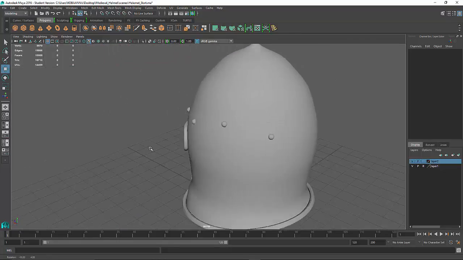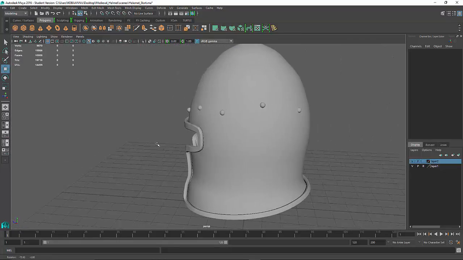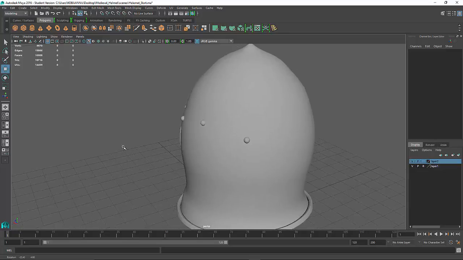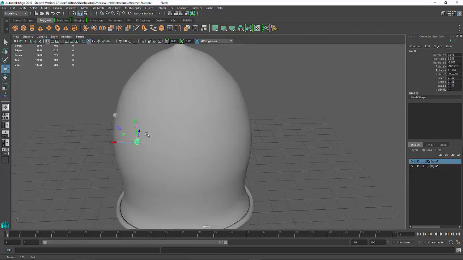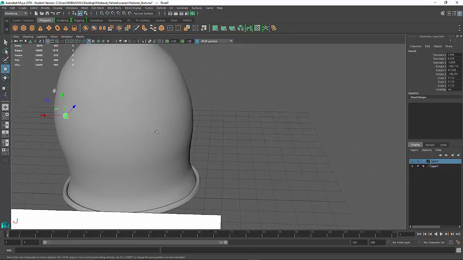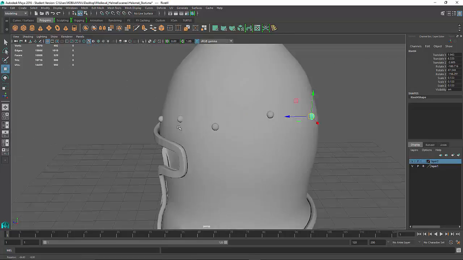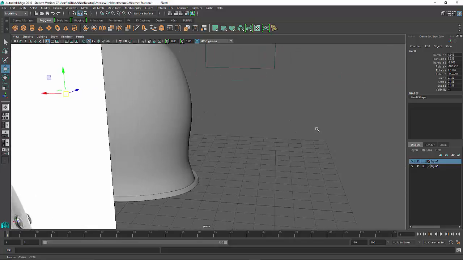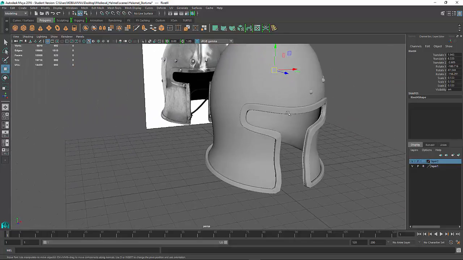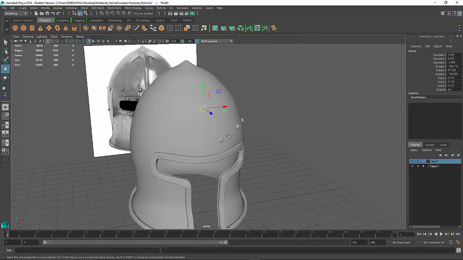instead of having to model each of them, because it will just create extra information on the assets. But you don't have to worry about it if you are creating it for yourself. It depends on the client, and this is me doing it for myself. But you guys get an idea. Just place your rivets, duplicate, and because we named it, Maya names each rivet by the number of duplicates it is. Let's add the ones on the right side.